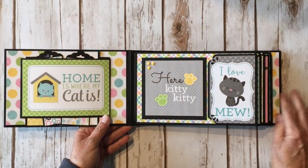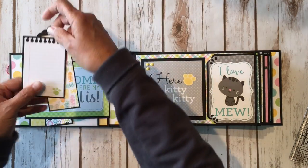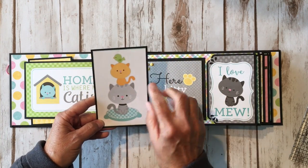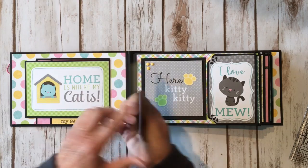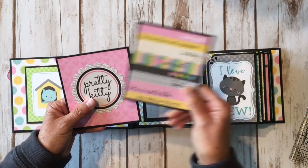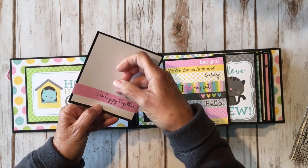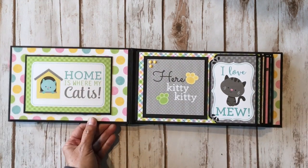When you open it up, on the inside I made a pocket with one of the 4x6 cards. I had some leftover papers — this was one of the ephemera cards and I put it on some black cardstock. I made a couple of tags using my Stampin' Up tag topper punch. This paper is so flipping cute. Here's another one of the 4x6 cards cut down small with some more design paper on the back with cute little kitties. I used a lot of white so she would know where to put the photos, but she's a scrapbooker so she can figure it out. I love this one with all the words on it. There's a sticker from the sticker sheet, and I made this a little belly band so she can slide the photo underneath — it says 'so happy together.'